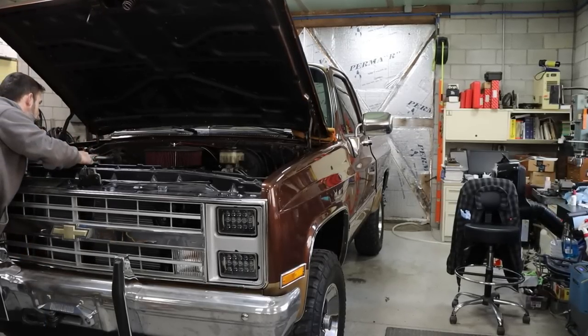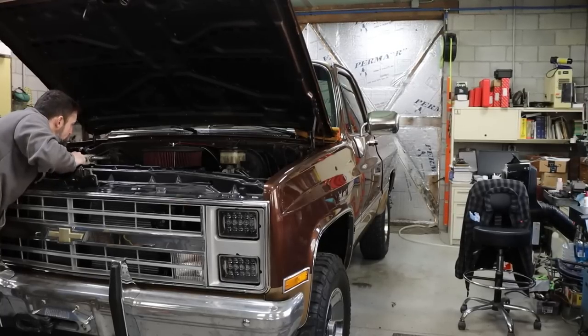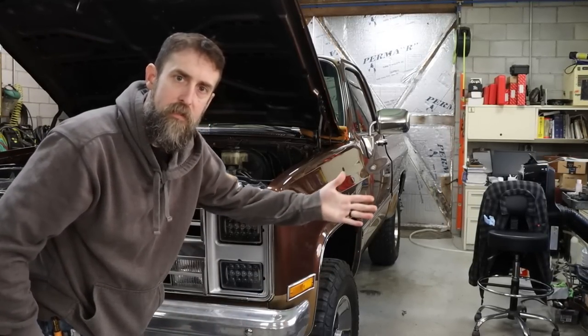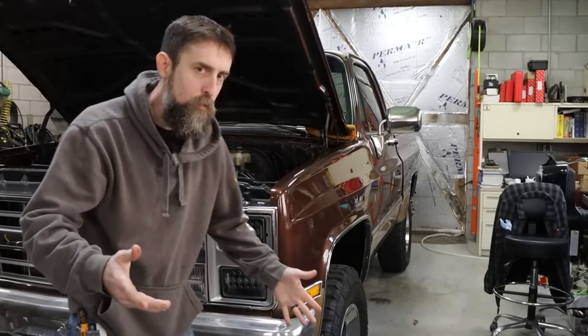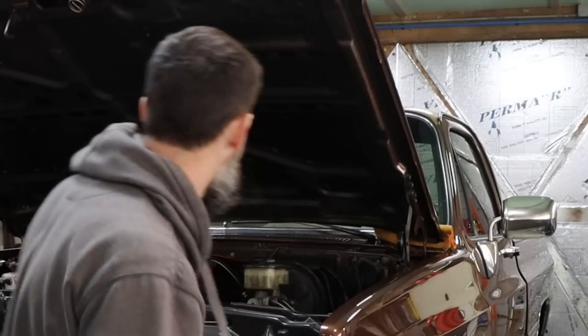I've had people ask, why do you keep your hood open on your truck? It's because I keep the battery unhooked. I really need a disconnect switch because I don't want the shop to burn down because of this truck's electrical pieces that aren't in the best of shape ever. It's not horrible. In fact, I went over it and it's pretty decent, but I don't trust it.